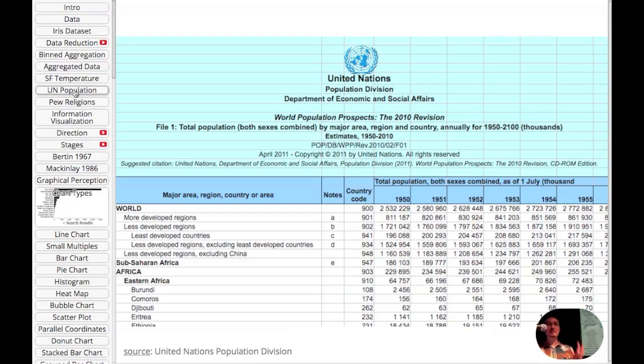It's a count of the people for each country of the world, and also for each year, going back to 1950 to 2010, and then there are future estimates that go into 2100. This is also aggregated data if you think about it. The population is really a count of the people that were in each country in each year.